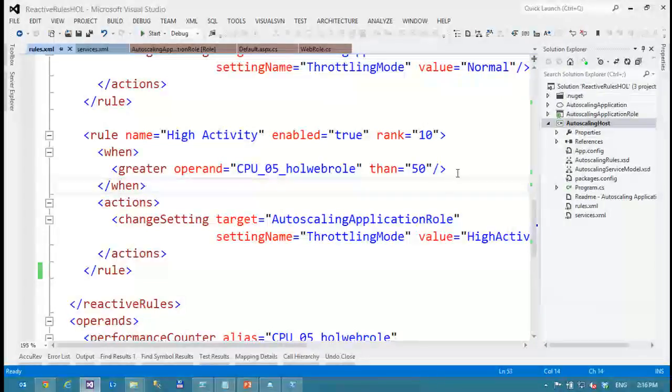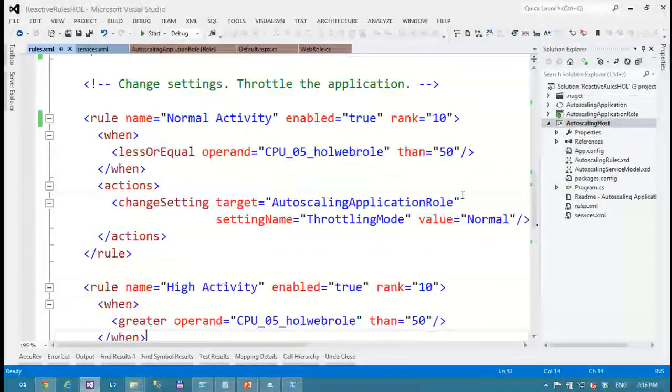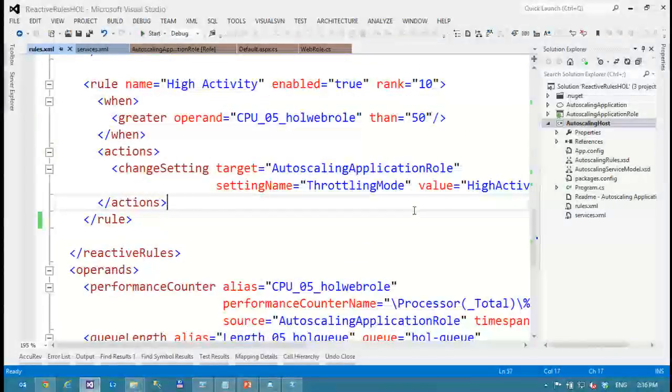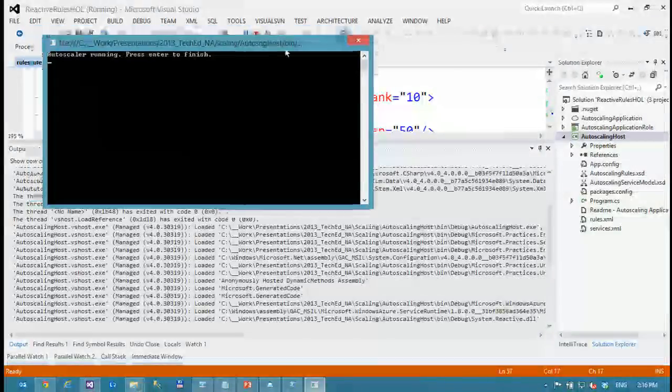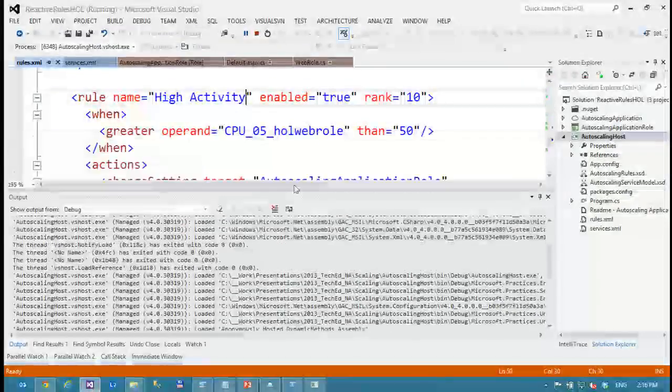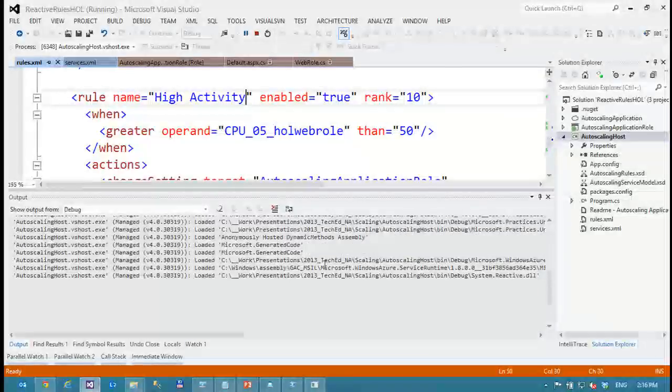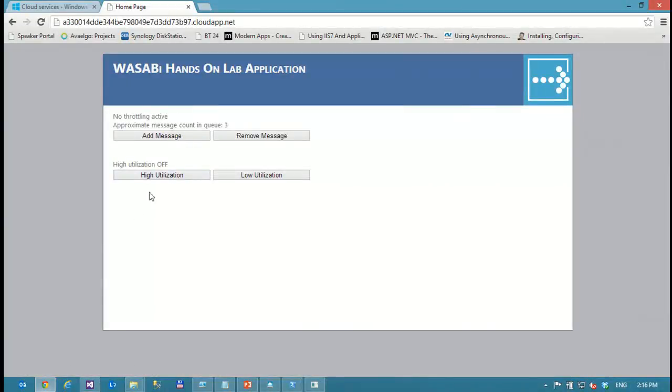It happened to me a lot of times. During a session, I did everything right here, but it still had the old file. And it's like, I don't want to do that. Now I'm going to start the monitor again. And now we commented the previous rules. We only have the settings rules, the ones which change the setting. And if we look here, I'm going to trigger the high utilization to on, which is going to start logging the same performance counter with 100 value in the table storage.